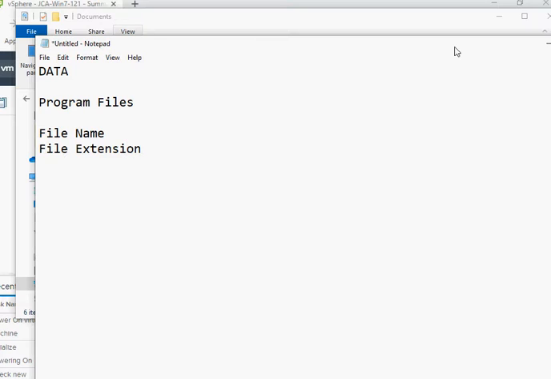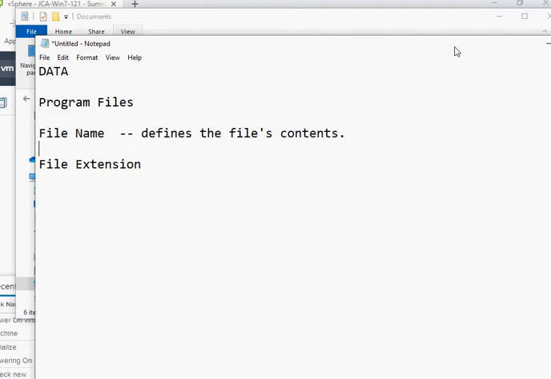A file name, ideally, defines the file's contents. A file extension defines a file's type. So we'll start with file name.